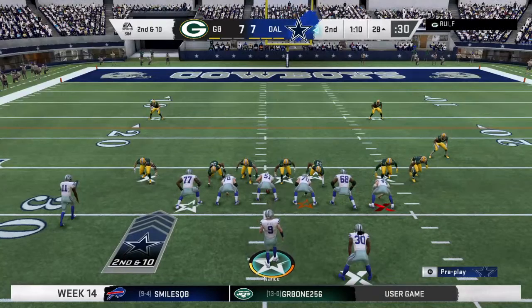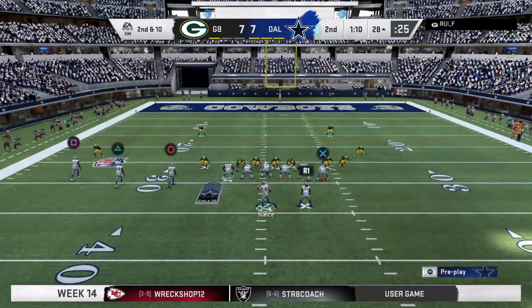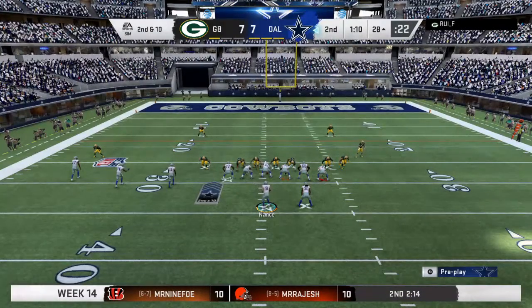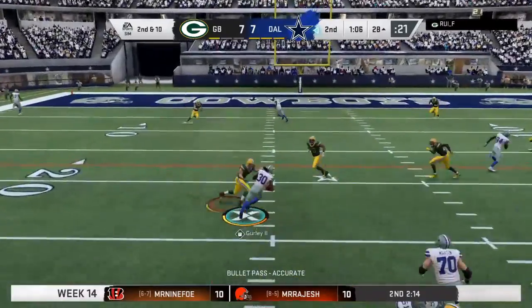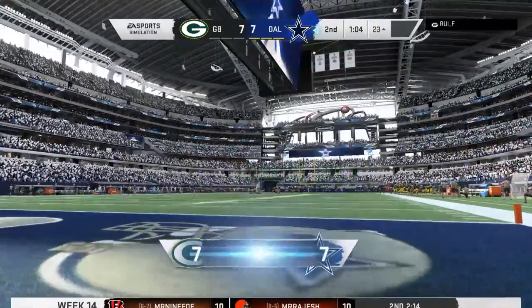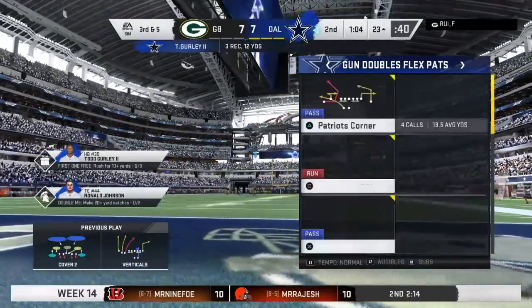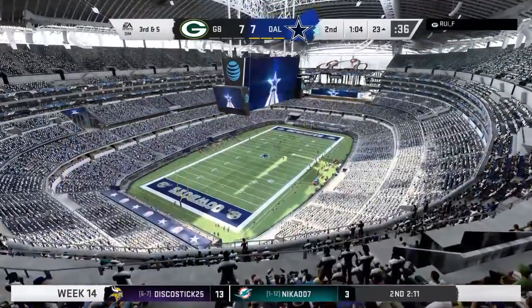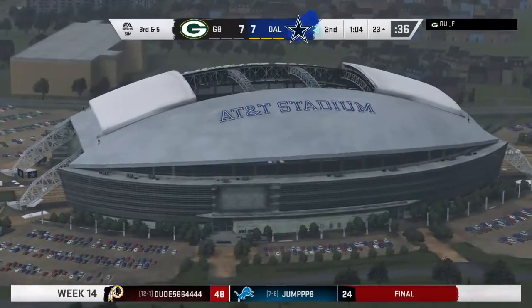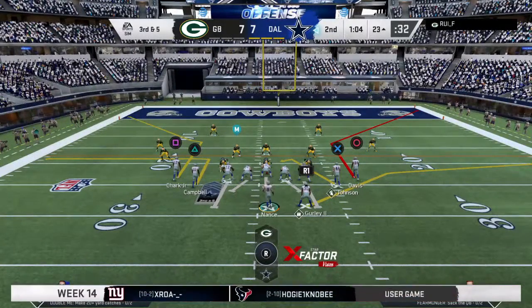Set. 18 Gator. Watch the turn. Check 99. Check 99. Let's go. Looking to throw on second down. Nance. He's going to dump it off to Gurley. Now the Packers going to burn their third and final timeout. And with halftime on the horizon, they'll be out of timeouts from here forward. The last play on the completion got them half of what they needed. Now here's a tough 3rd and 5.